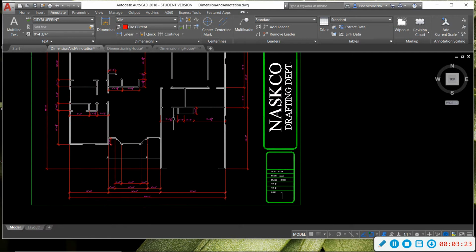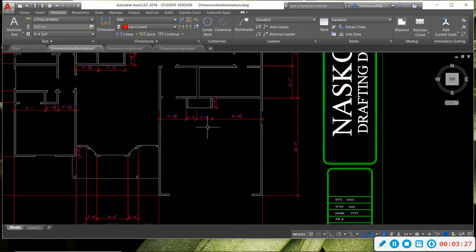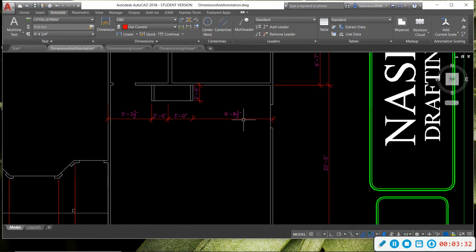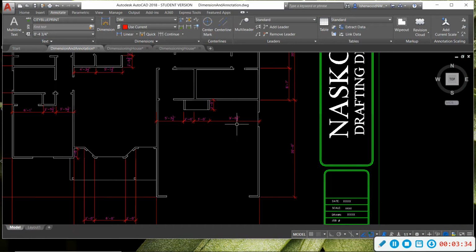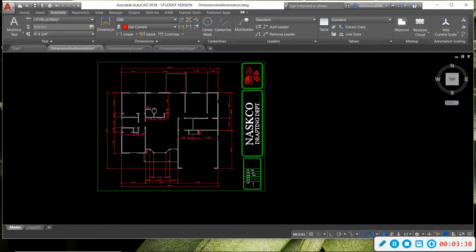So really what you want to do is make sure that your dimensioning is not conflicting with certain things. And once you have your text also back on, I could turn the text on.